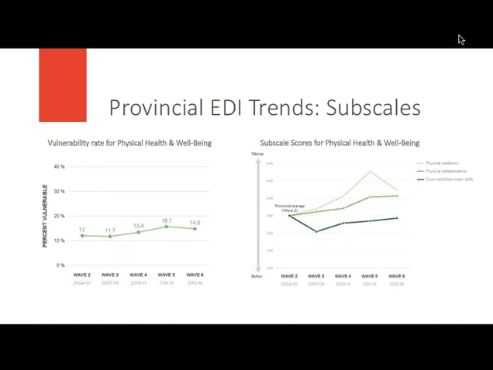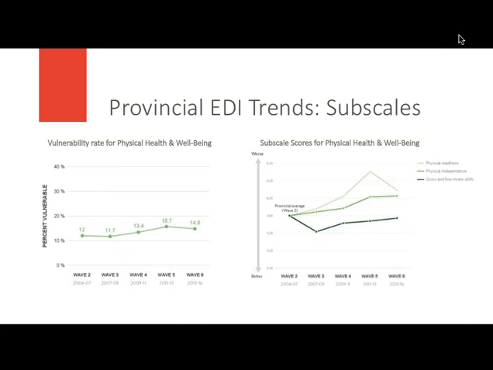They start off at 0 in wave 2. Physical readiness for the school day, which is the one of being tired and hungry, has been shooting up pretty quickly until the most recent wave. It's the one that's been getting worse. It's the one that actually accounts the most for why physical health has been getting worse over time. Physical independence, which is the one about being independent in their washroom habits and so on, has been getting worse much more slowly.